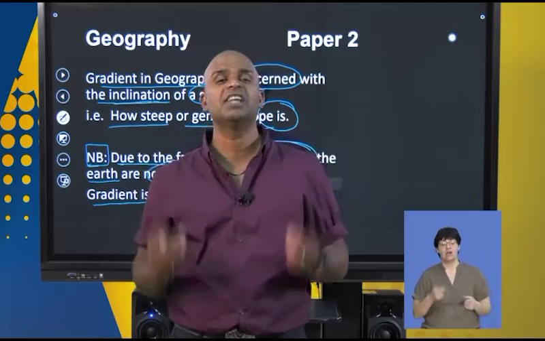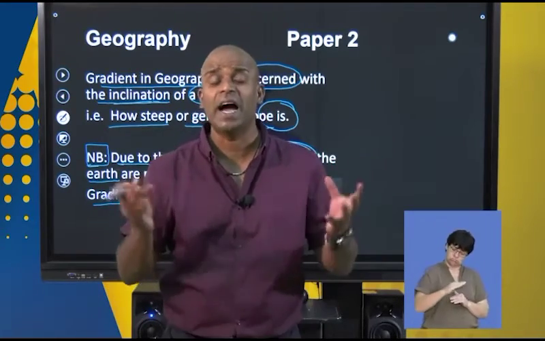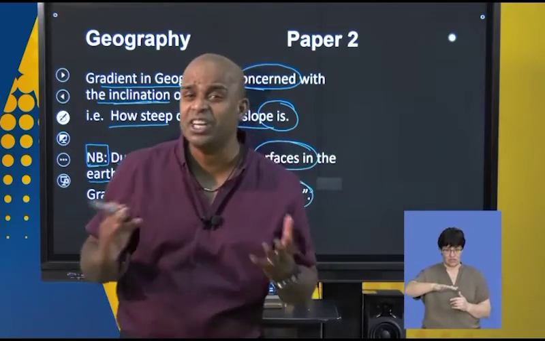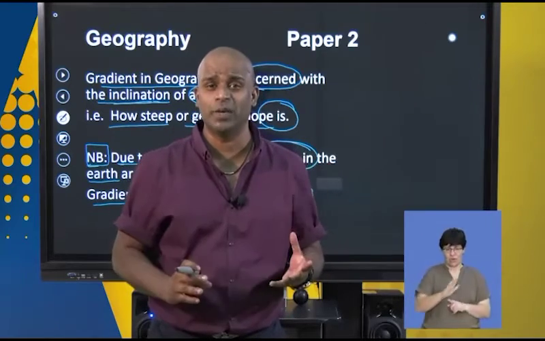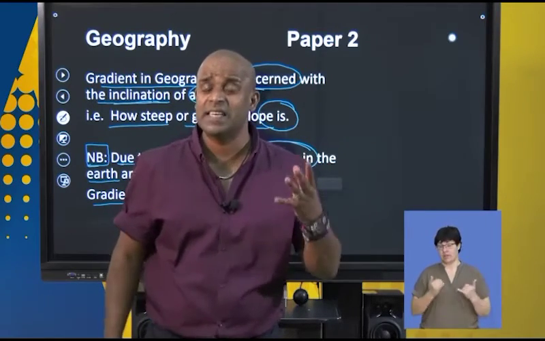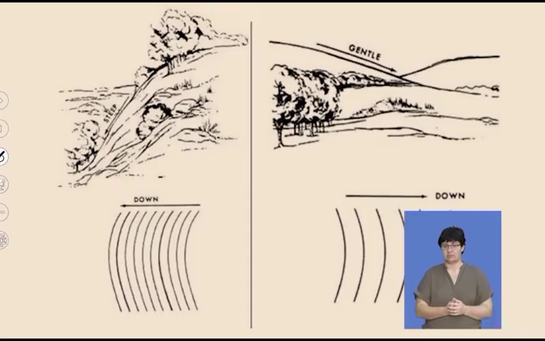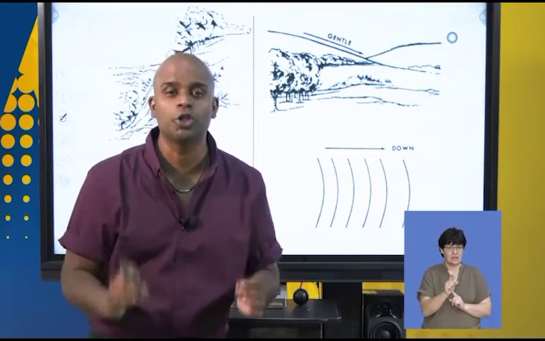In order to determine the gradient of a slope, how steep or how gentle, we are actually calculating the average gradient. The average gradient gives us an idea of the type of slope we are dealing with. Now, let's get deeper into the calculation. And note the following. When we're looking at topographic maps, what is key is the spacing of the contour lines.